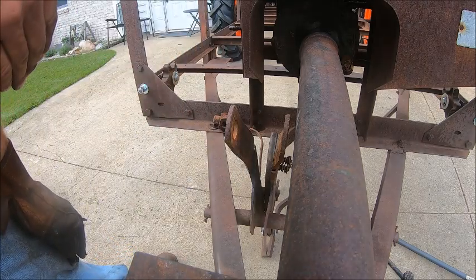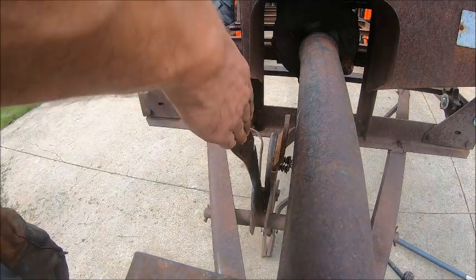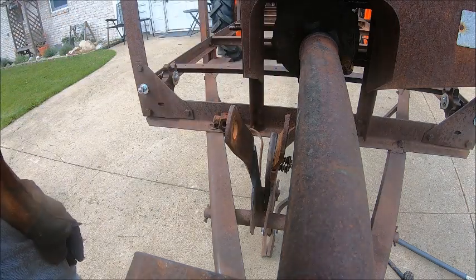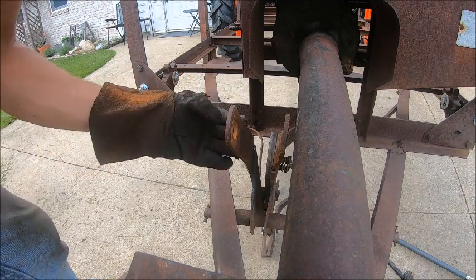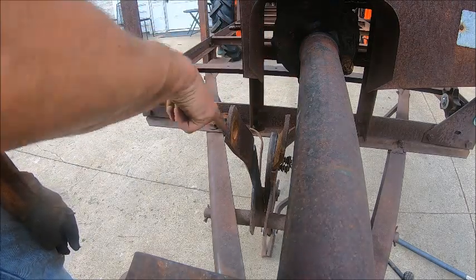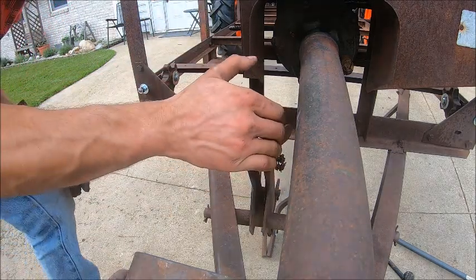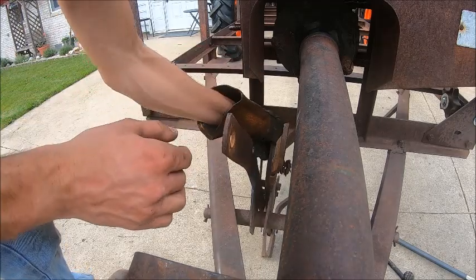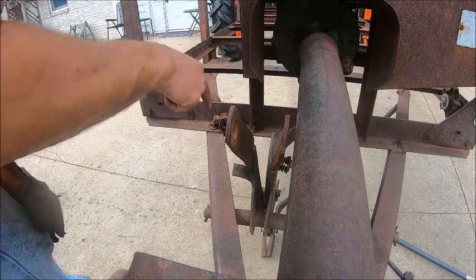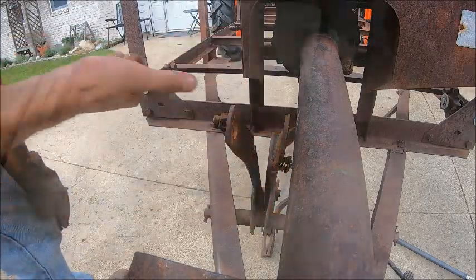Might have to get a crescent wrench because it needs to do one of these deals, it looks like. But now I don't. So there's going to be a bend here to go out and then a bend here to go back in. So I think that might have been the only bend, actually. And then I'm going to have to get that arm out of there and figure out what kind of voodoo we got going on down there in the back, because there's something still got this side pushed out.